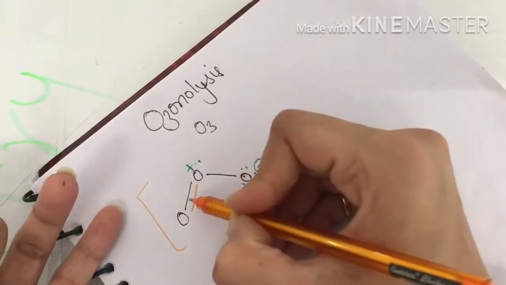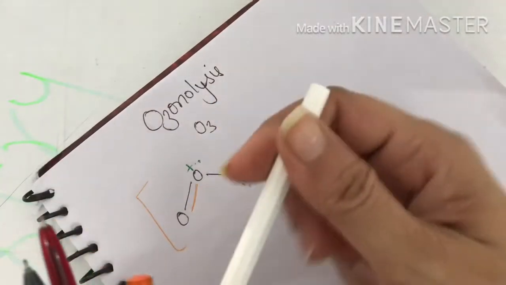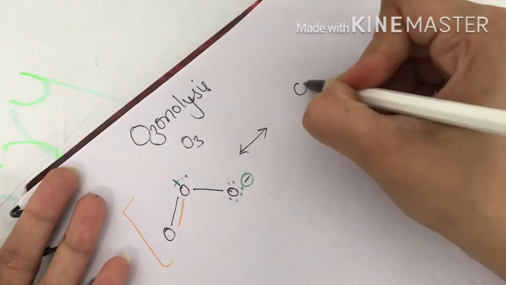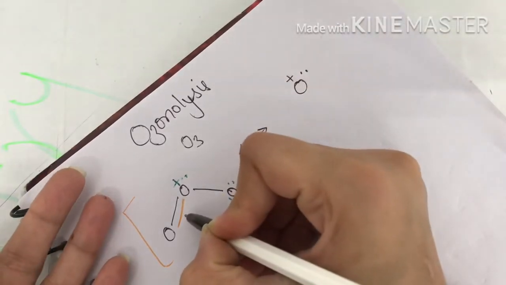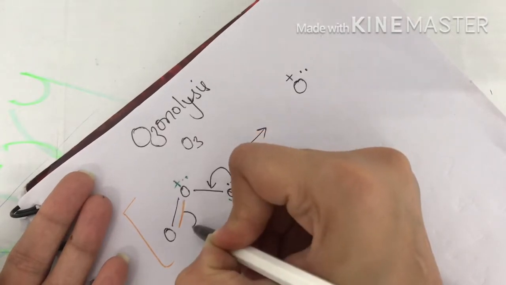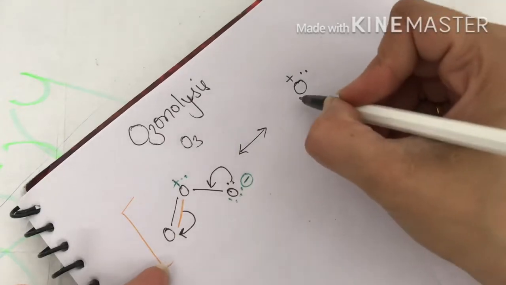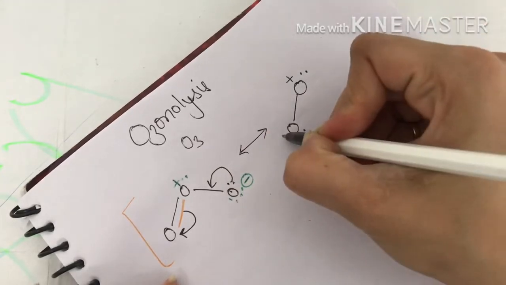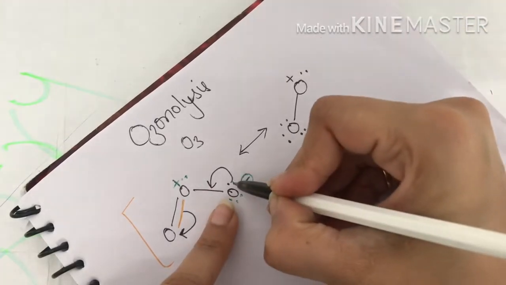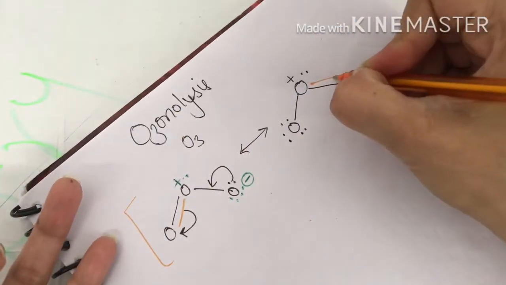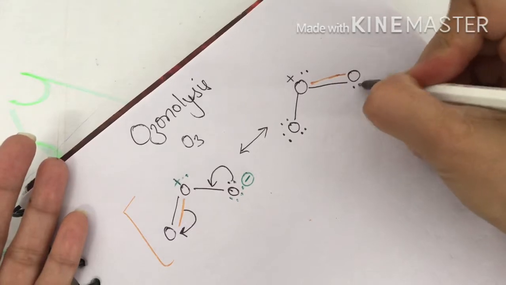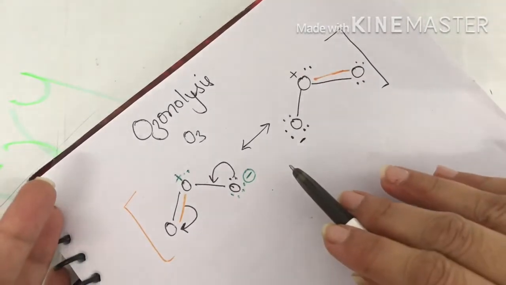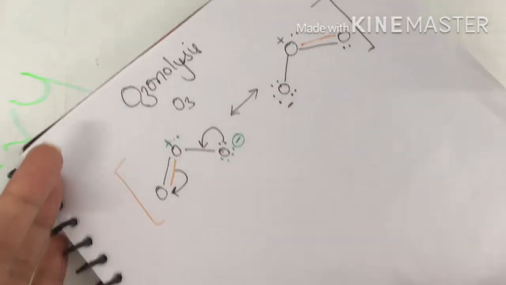Ozone has lone pairs of electrons and a double bond, so it can come into resonance. Resonance is the delocalization of lone pairs of electrons. The oxygen atom carries a positive charge; the lone pair of electrons moves and the pi bond shifts to connect to the oxygen atom. These pi electrons form a new bond and the resonance structure of ozone is drawn. This ozone is now applied on the alkene.